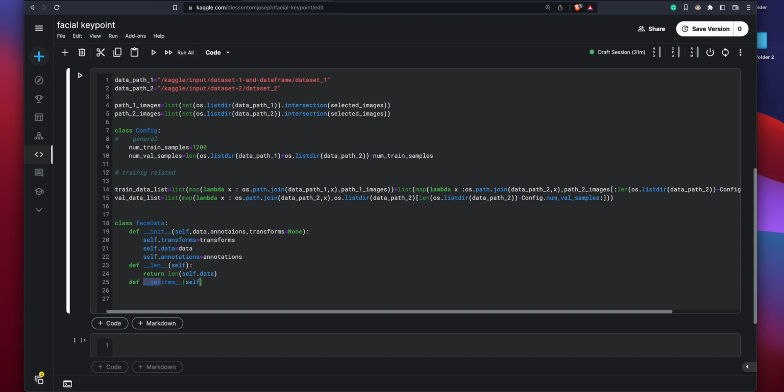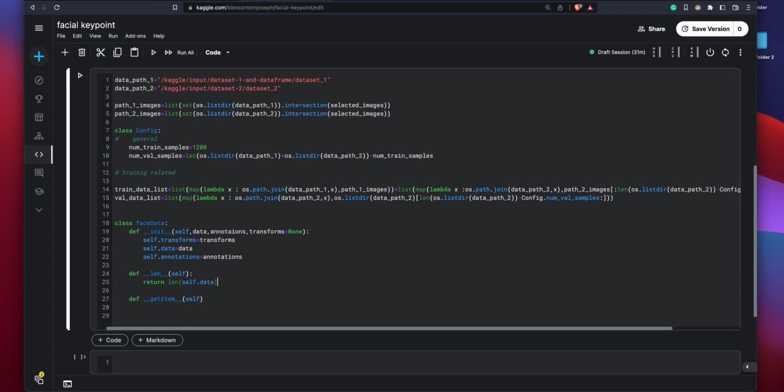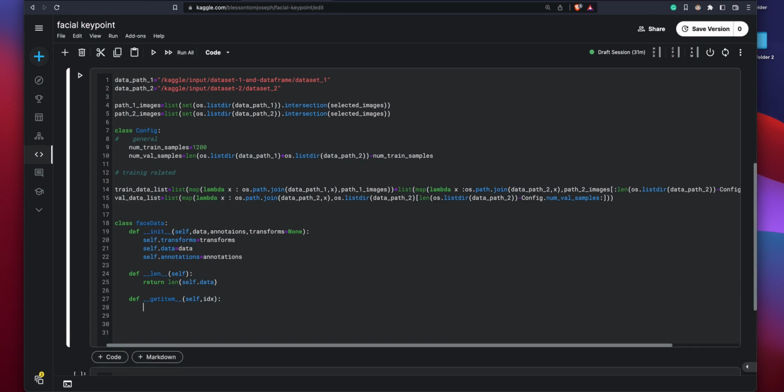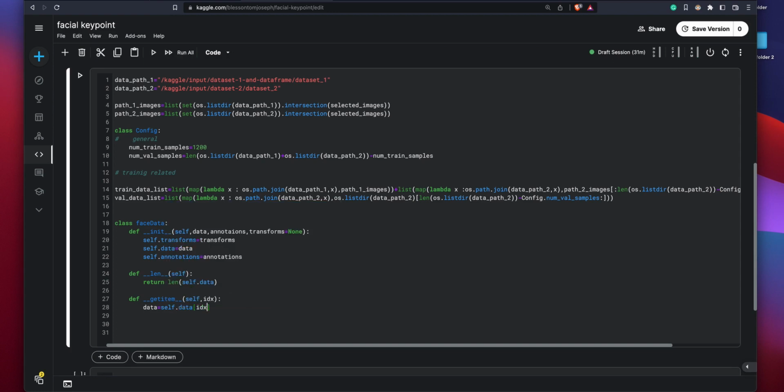I explained this one, the double underscore methods, in the intro to PyTorch video where we did the logistic regression, so I'm not going to explain it here. So __getitem__, self, and we need to take the index, so that's how the getitem method works. And data equals self.data of idx.